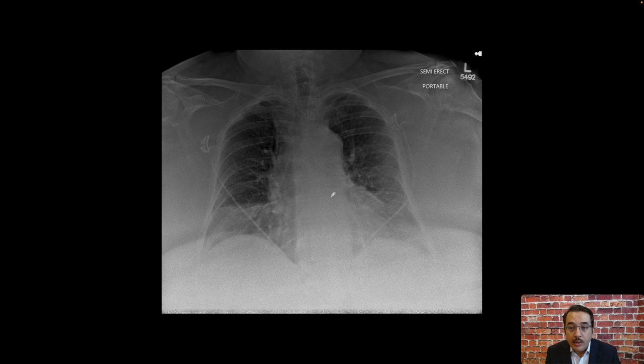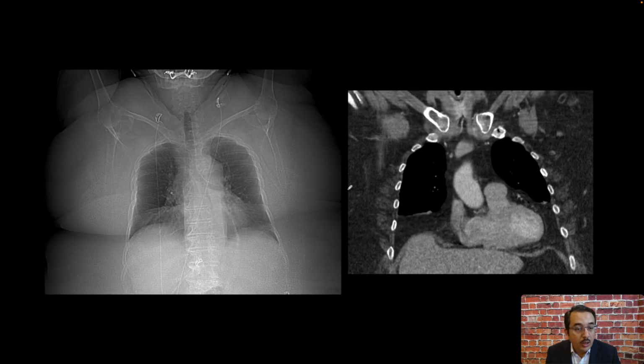This next patient presented with some hyperdensity, which is ill-defined, involving bilateral lung bases. On the CT, on the scout image, we find that this patient is obese, and we see this hyperdensity in lung bases. On the coronal image, we find that the lung density is secondary to fat deposition.